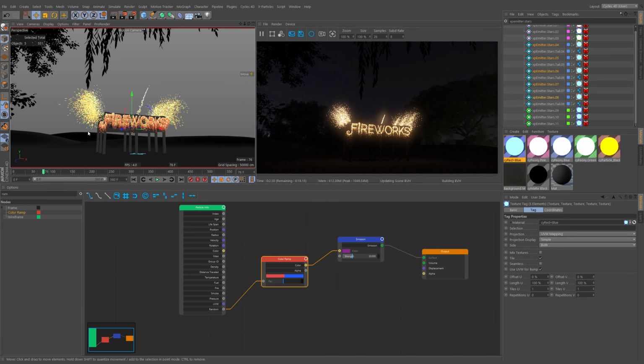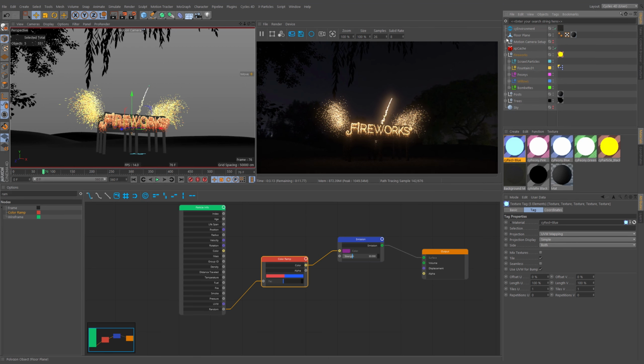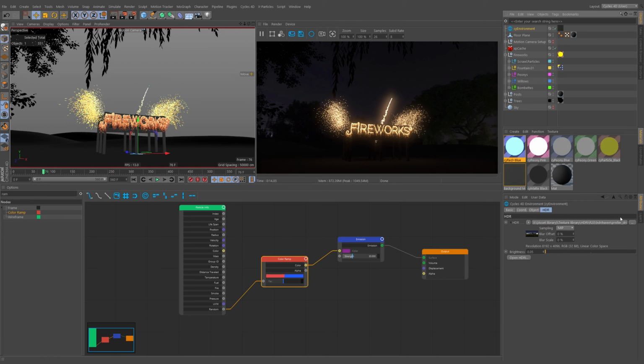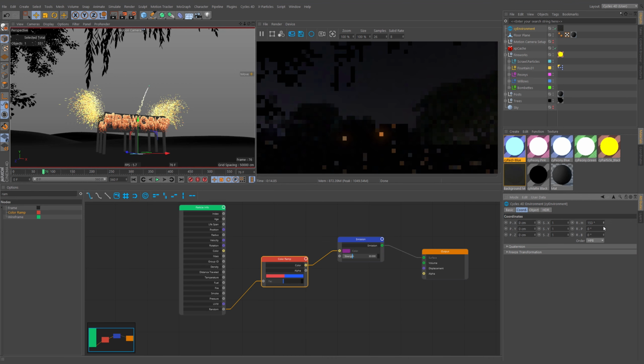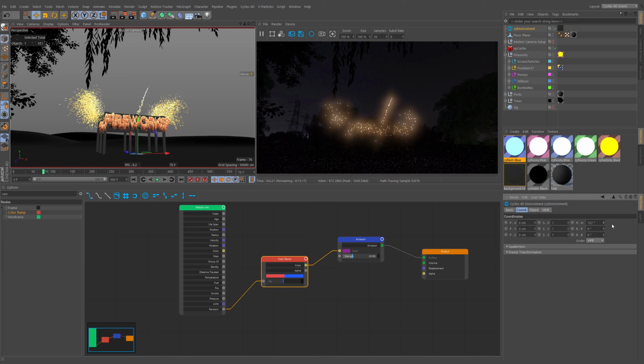Excellent, nice and bright. Now, there's a couple more tweaks I might make. The background at the moment, we're not really seeing that pylon there, and this would be quite a nice backing for the platform to sort of contrast against. So I'm just going to tweak that a touch. Something about there. So that's looking nice.